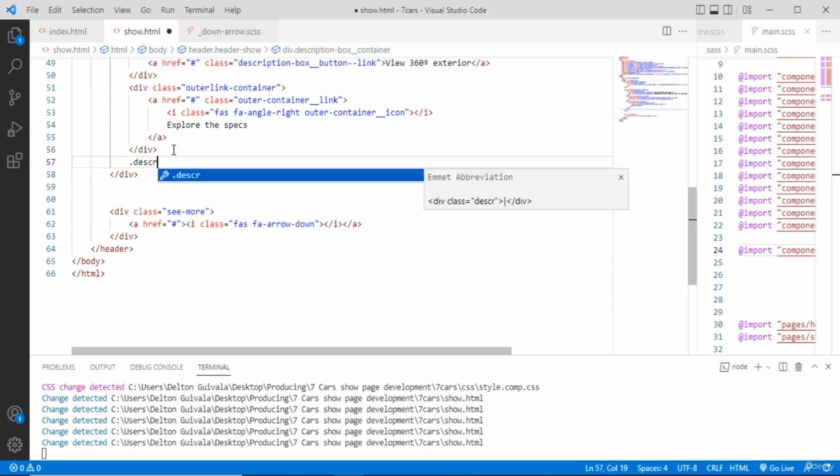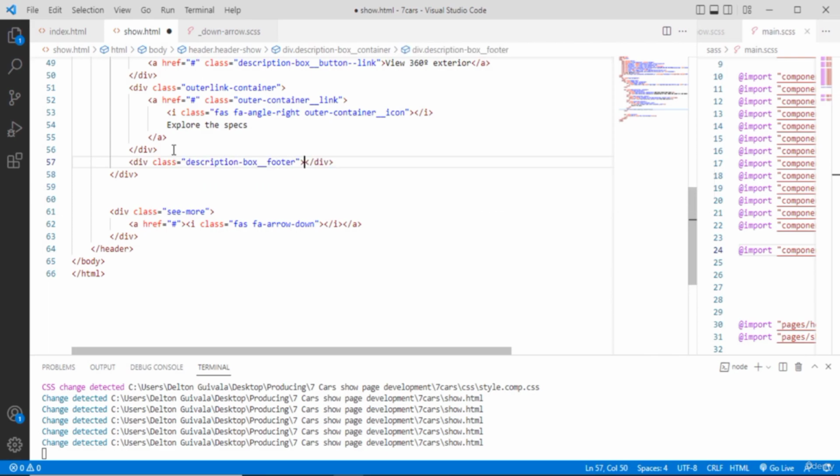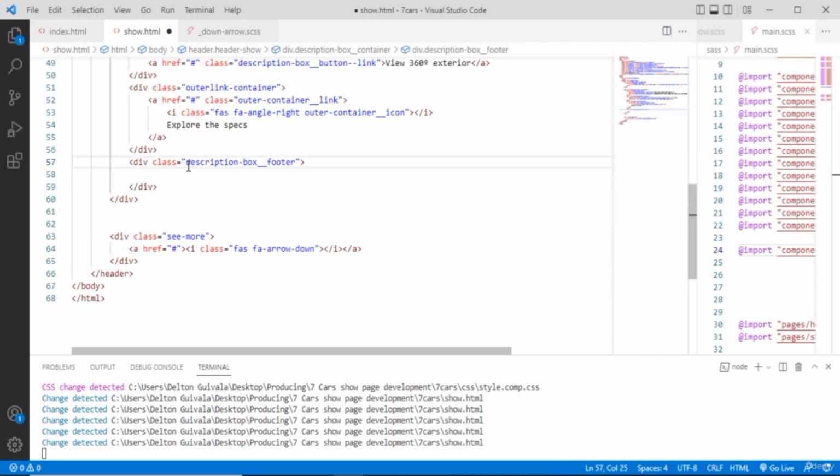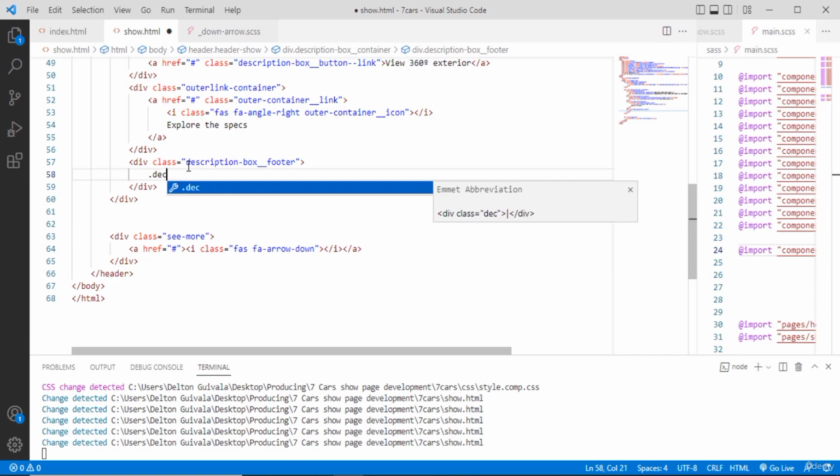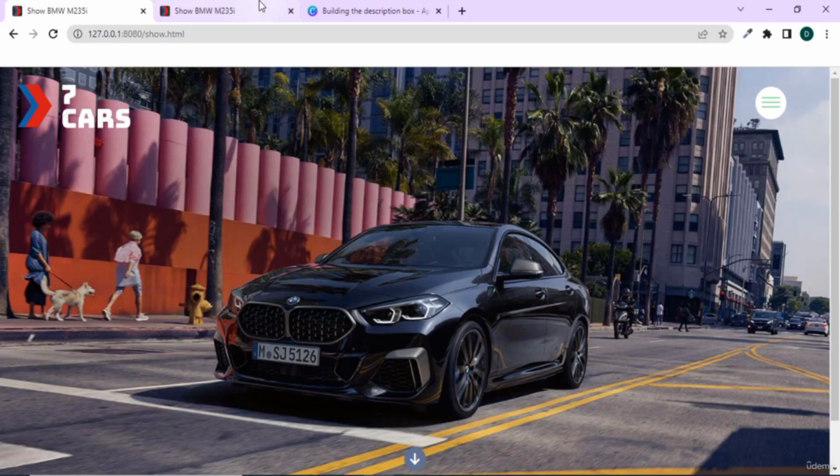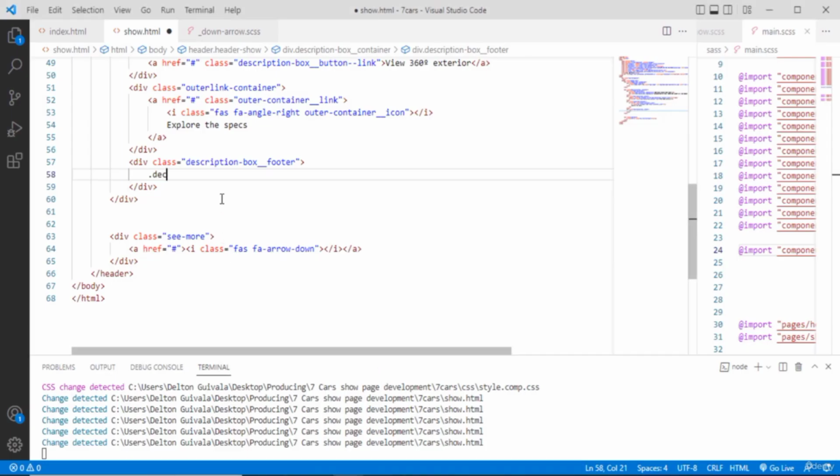So this description box footer. If you find more beautiful and easy to remember names, please put here. Then I have the first group, which is this one, containing engine and petrol.